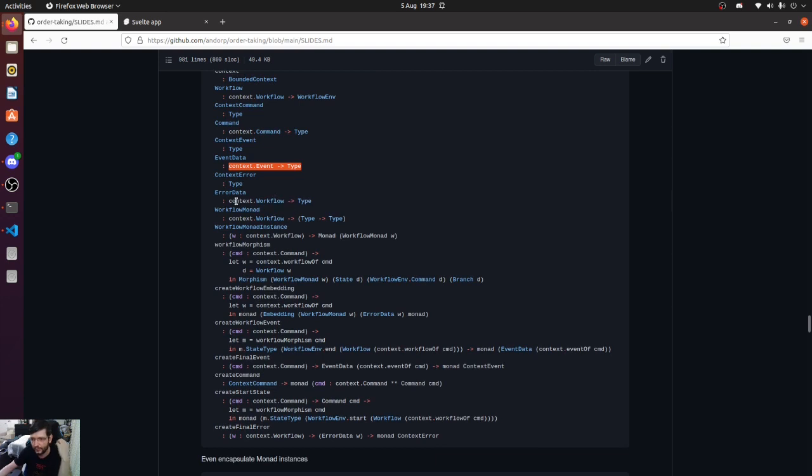And I still had to do the little technicalities from the execute command, and that was more like for every workflow could have its own monad type, because as a reminder, my goal here was to do as much of the separation of concepts as possible, and that means that every workflow can have its own monad. And surprisingly, what I was able to do is to say for this workflow monad, I actually captured the monad instance within this dependently typed record, and I was like, wow, that's really nice.